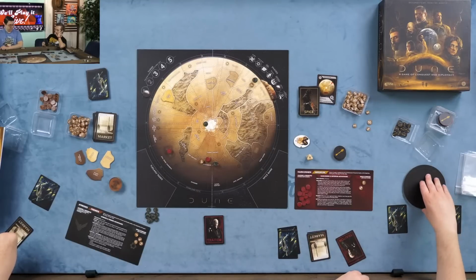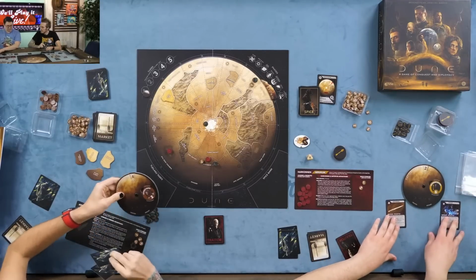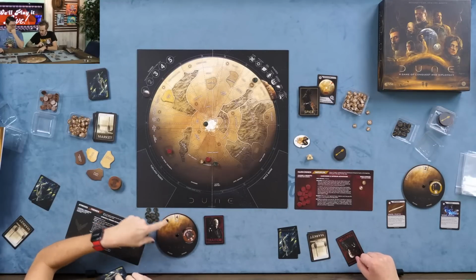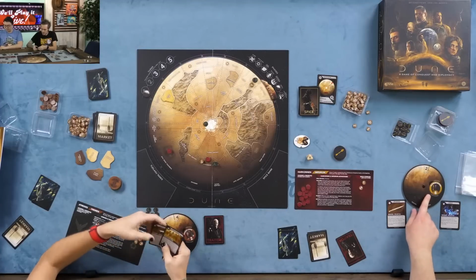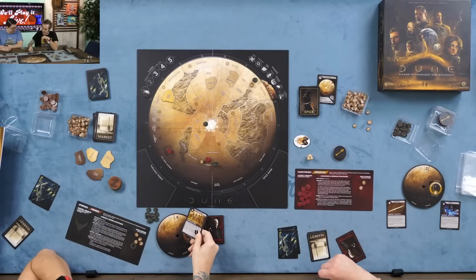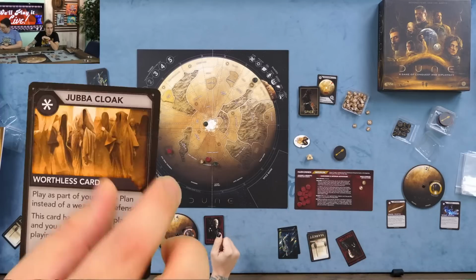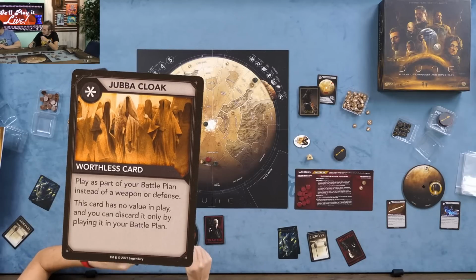We're ready? And my battle plan is set. I'm ready to reveal! Whoa, boom! All right. This is going to be bad. I'm just going to let you know. Force 4. I have my person here, which is a 2. Okay, I've got 2 force and Reverend Mother of 6. I have this Jubba cloak, which does nothing. Go ahead and show that to everybody. They want to know what this cloak looks like. Honestly, I think it's not completely worthless. That's style right there.